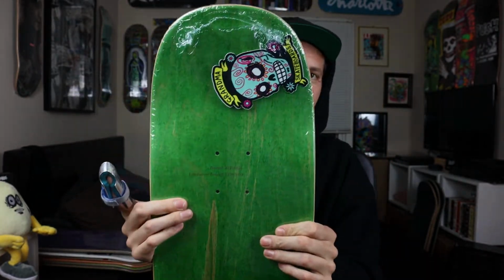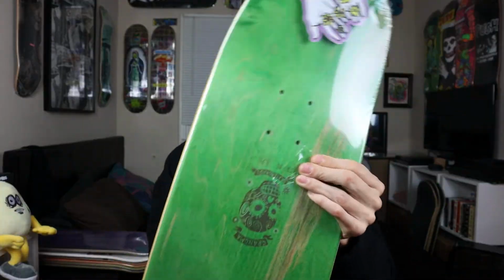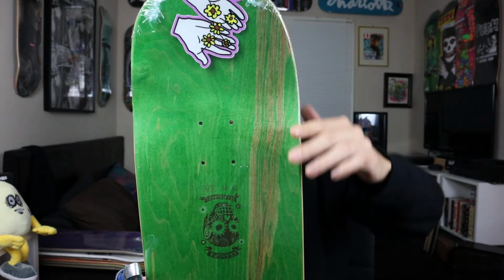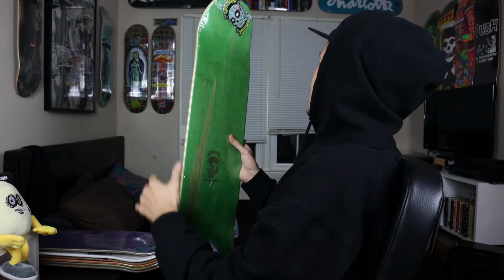And I don't know how well you can see it, but the shape on this thing, God, I wish I would have grabbed 2, because you know me, I love my square noses and tails on boards, and these are square as shit. God, I wish I would have grabbed two. But hey, I got them. And that's all that matters.